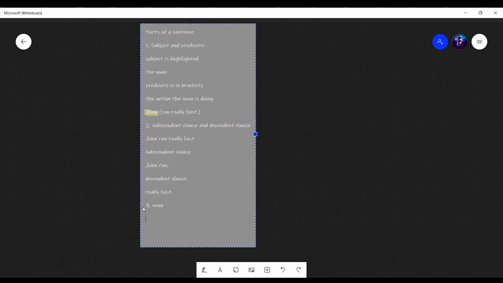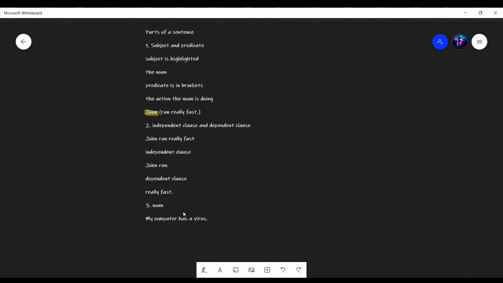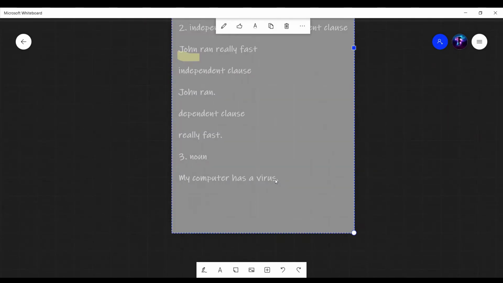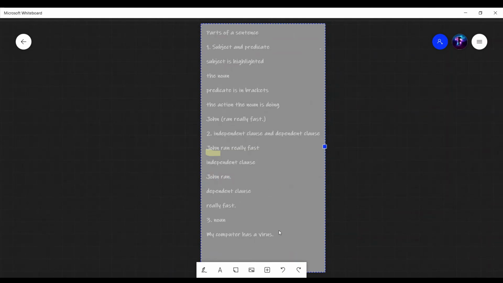So for example, my computer has a virus. There you go. My computer has a virus. Let me zoom in a bit. Okay, right. So my computer has a virus.